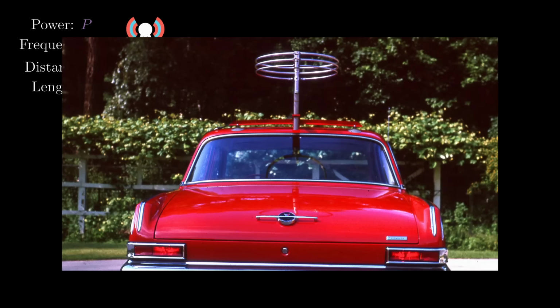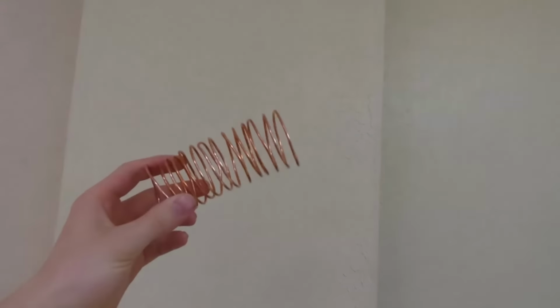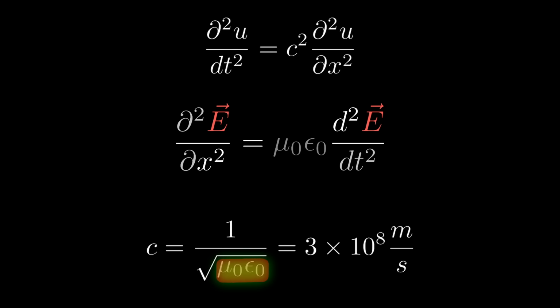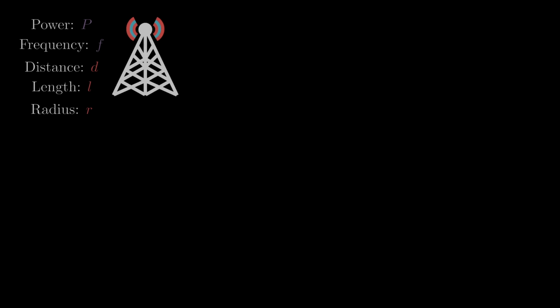Another type of antenna that you see a lot is a circular one like this. We'll call its radius R. So for this one, we're going to get a voltage from the induction from the magnetic field, like the moving magnet that we saw earlier. We've seen before that these two constants, epsilon naught and mu naught, are directly related to the speed of light, and they're built into Maxwell's equations in such a way that the induced electric and magnetic fields directly depend on them. Specifically for plane waves, it turns out that the ratio of electric and magnetic maximum field strength is equal to the speed of light.